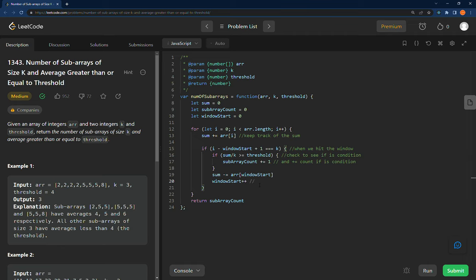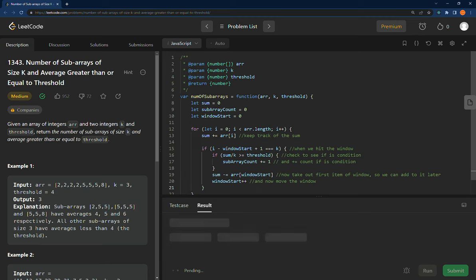So let's include some more notes here. Okay, let's run this, make sure we did this correctly. Yep, let's submit it, make sure I have all the edge cases.